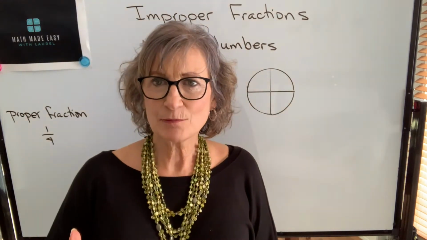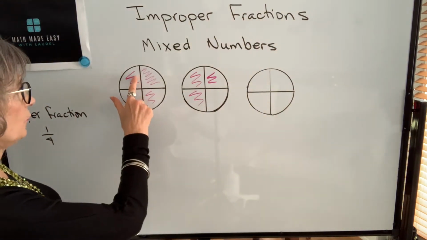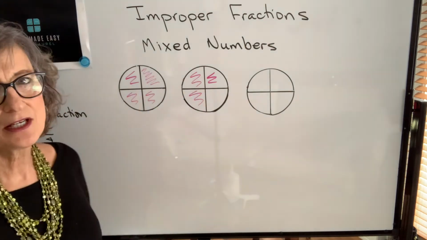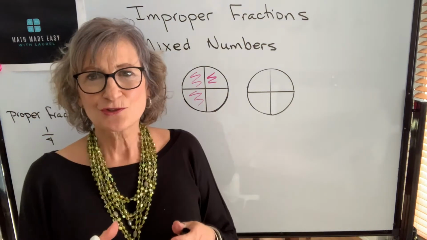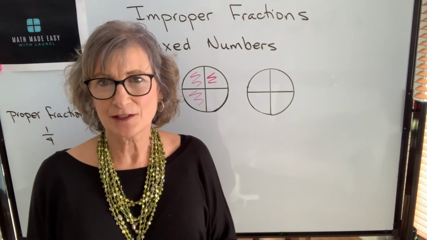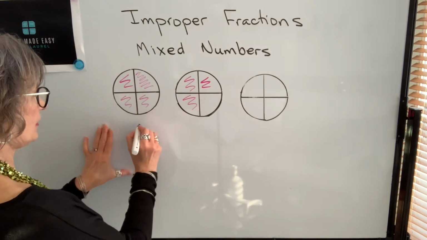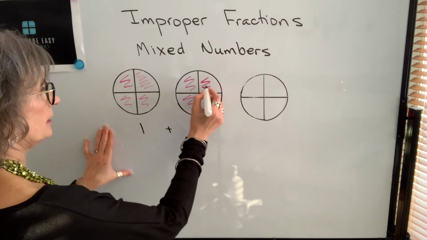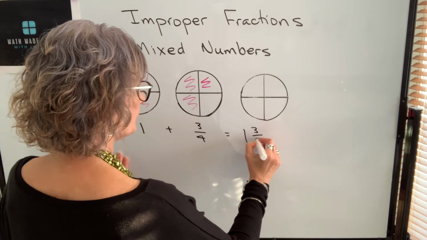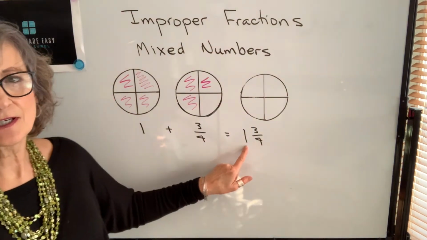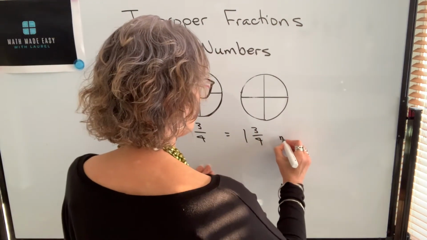But let's say your friends came along and they had some pie as well. So let's say that between you and your friends, you had 1, 2, 3, 4, 5, 6, 7 pieces of pie where each pie was cut into 4 pieces. There's a couple of different ways that we could express that amount of pie. One way of expressing it is to say you and your buddies ate 1 plus 3/4 of a pie to get 1 3/4. And if you express it like that, where part of the number is a whole number and part of it's a fraction, this is called a mixed number.